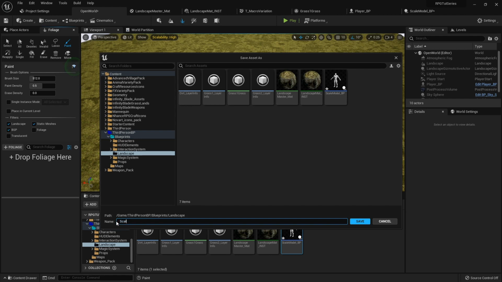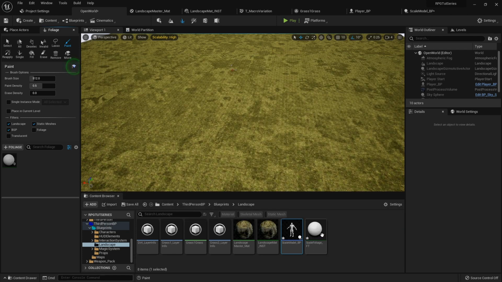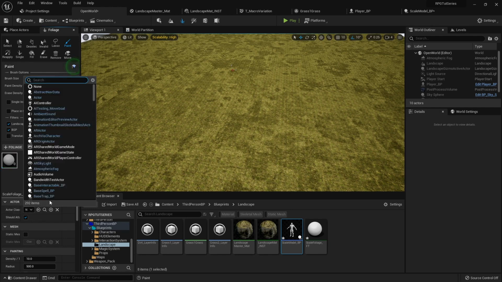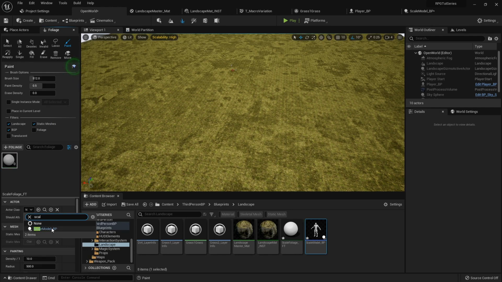And it's going to be my scale foliage underscore FT for foliage type. Save that in here. Now it won't have anything, but right over here, if we highlight it on our foliage asset browser thingy, under the actor class, we can set it to what we want. So it's going to be my scale model blueprint. And then you can paint that right on the screen.